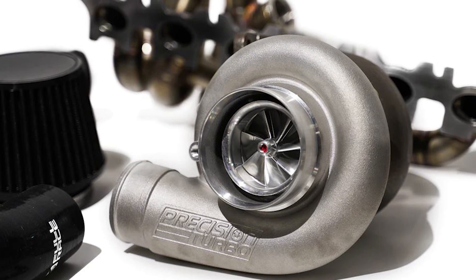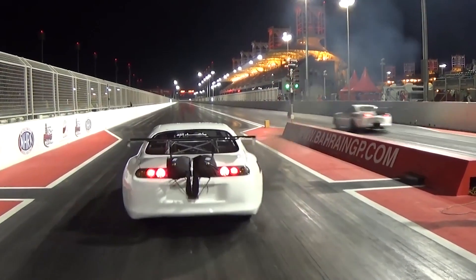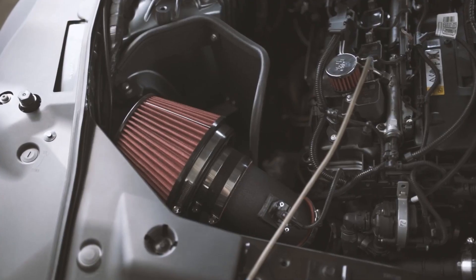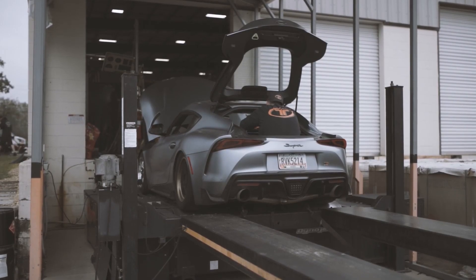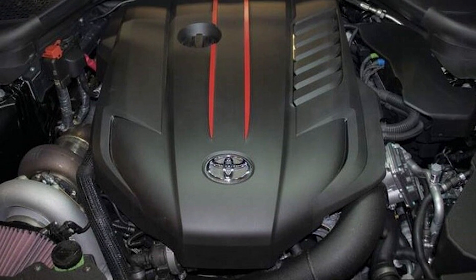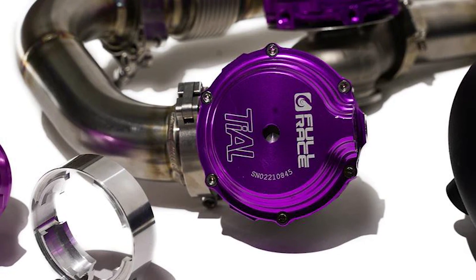These PTE turbochargers are water-cooled, which helps to prevent oil coking and premature failure. Full Race tested the kit at 31 PSI, or 2.2 bar, and spun the dyno to a blistering 925 horsepower and 773 pound-feet of torque. Although this current kit is designed around the 2021 and up six-port cylinder head, it can be applied to earlier models by swapping the two-port head. Previous kits were designed around the two-port cylinder head but have since been changed to accommodate the newer design on the B58. The six-port head provides significantly higher horsepower figures, and Full Race states the kit can be used on older models by upgrading the head.